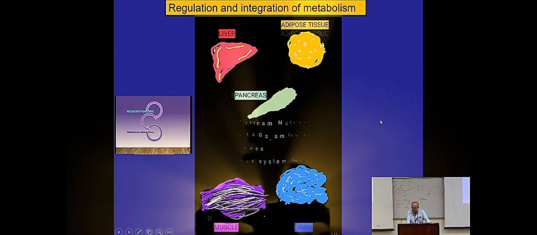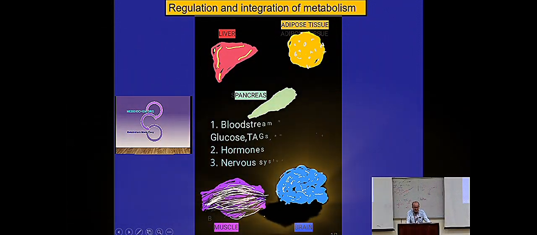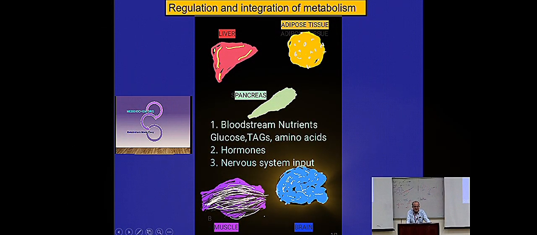Another important consideration in metabolism is what's available in the bloodstream. Is there a lot of glucose? Is there a lot of amino acids? Is there a lot of TAGs in the form of chylomicrons? That determines what metabolic pathways are activated or inhibited. So that's a very important consideration: level of hormones, and level of substrates, if you want, energy substrates in the bloodstream.